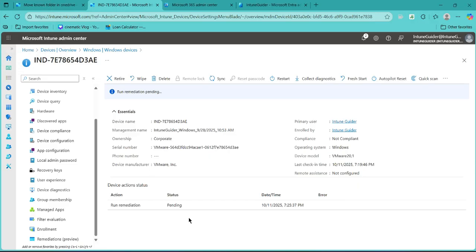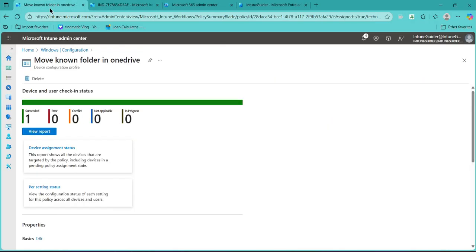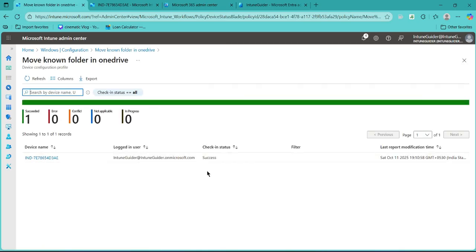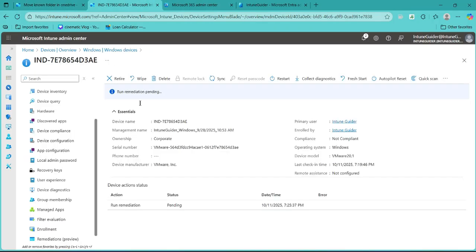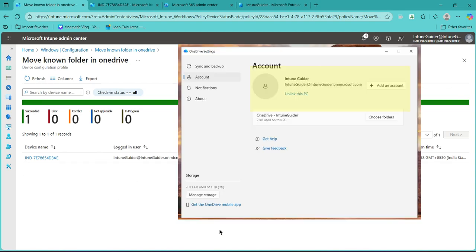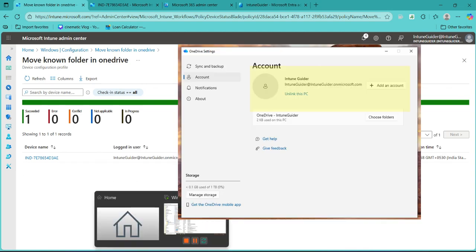Okay, guys, so after a couple of minutes of synchronization, I got the success on the KFM policy. We can see that the policy is applied successfully. If we go here and run the KFM, I will show you the status of the known folders, OneDrive auto sign in and auto backup.